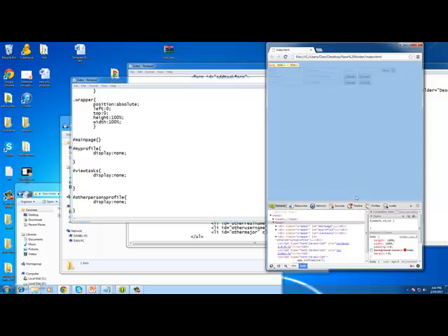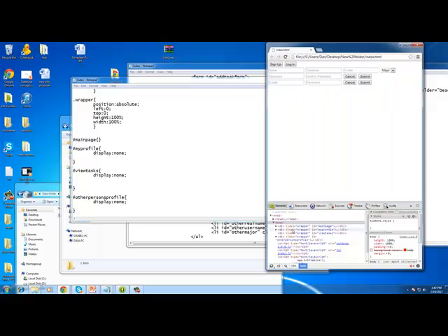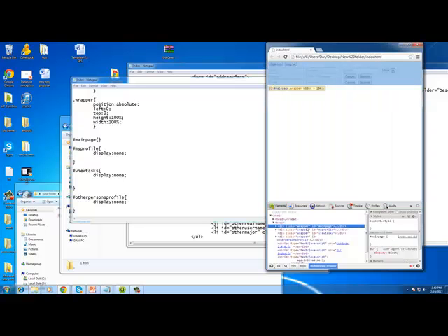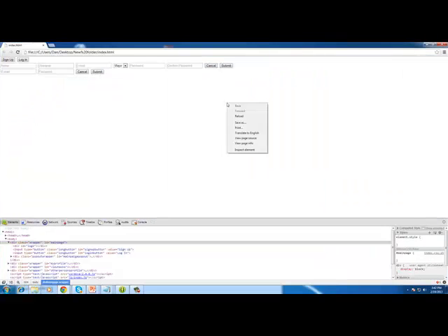So if I right click my document, I'll see that my main page is right here. And let's see, let's refresh. And oh, that's because my body's small.